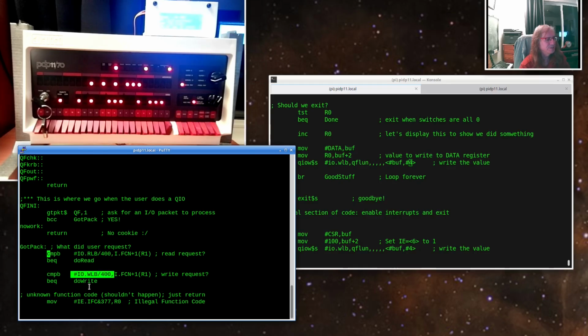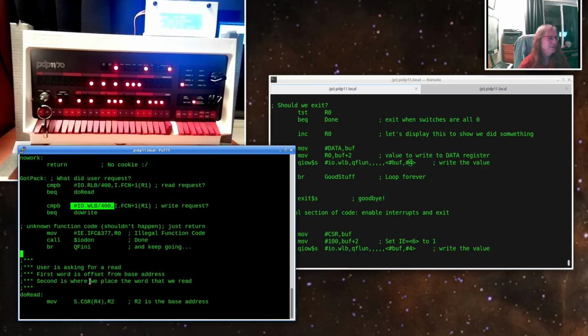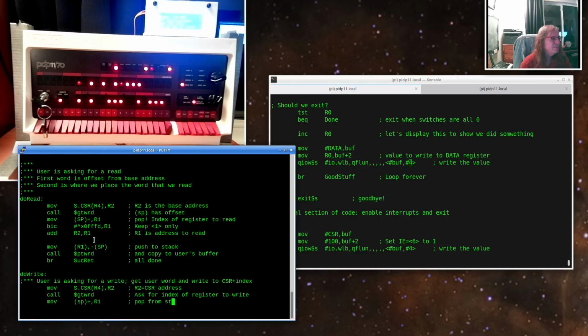So I jump to either do read or do write. If there's any other function code, I don't have anything to do, so I'm just going to go ahead and put this value into R0. That'll be my return value, and I call IO done. That should finish the QIOW call, and then I can go back to the beginning, QF-ini, and look for more work to do. And then do read and do write, pretty straightforward.